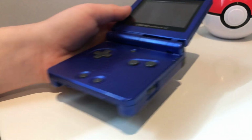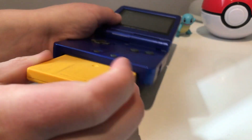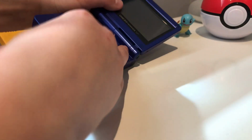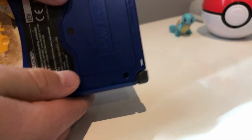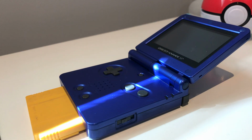And Pokemon Yellow goes in the same way, this time you have it upside down and place it in the bottom there. Then you just wait till it clicks, and then you can get playing. Also, if you're wondering, the Game Boy takes batteries and the Game Boy Advance takes a wire. Let me just unplug it.